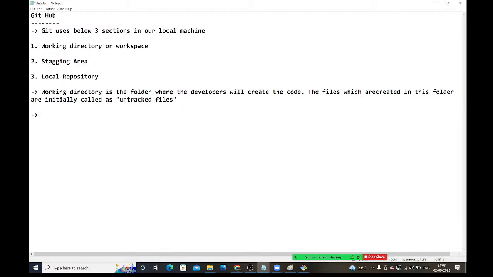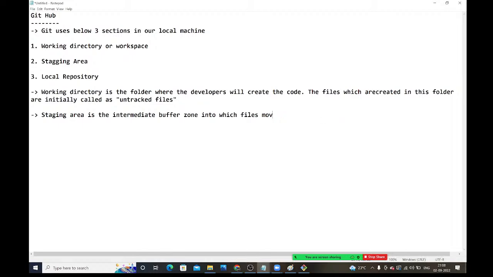So what about the staging area? The staging area is the intermediate buffer zone into which files move from the working directory.